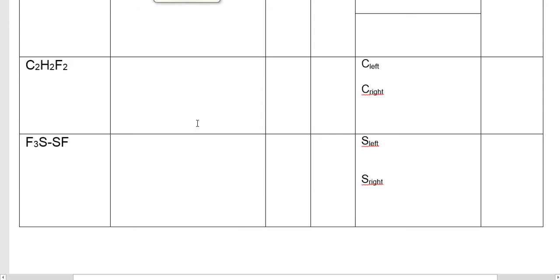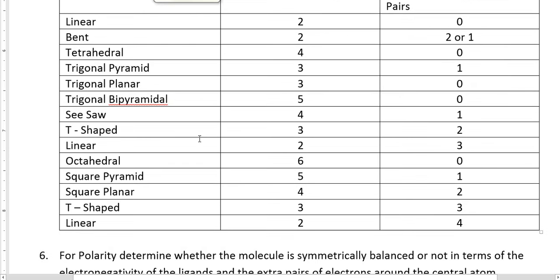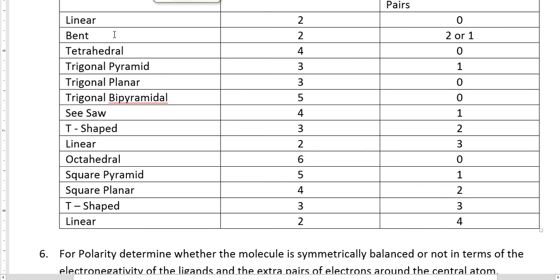You've got all 15 names down here. I know linear, bent appears, it's really 2, but you look at this, it's 1, 2, 3, 4, 5, 6, it's like 15 different options, and you need to get to know all 15 of them today before the test. So practice. Alright, there you go.